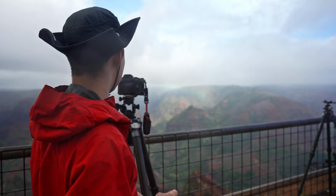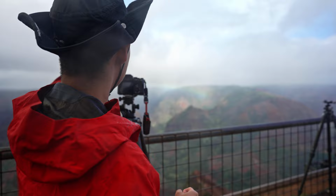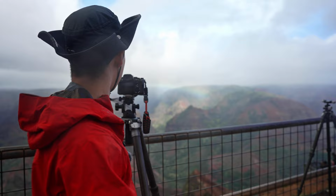Another tip is to use a polarizer, because as you twist that polarizer, you can actually exaggerate the rainbow's effect. So that's what we're doing now. We're just doing a quick time lapse as the light kind of pours down into the valley, giving us a little bit of a rainbow, a little bit of cloud movement, a little bit of light. Man, it's like whipping rain and wind. It's just absolutely crazy, but it's so beautiful, absolutely beautiful.